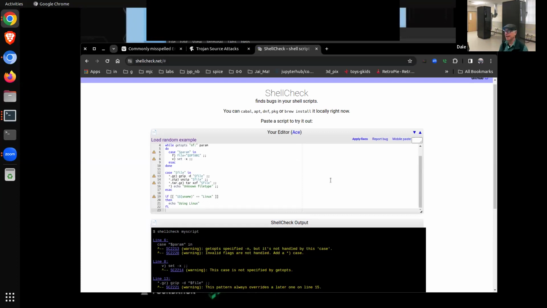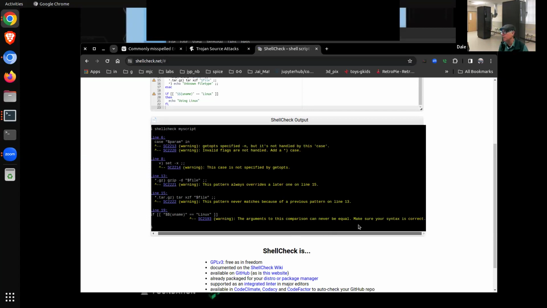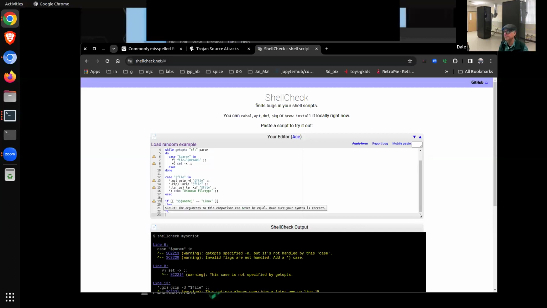Now, I brought that in and notice line 19 here. It says, warning, arguments to this comparison can never be equal. Make sure your syntax is correct.